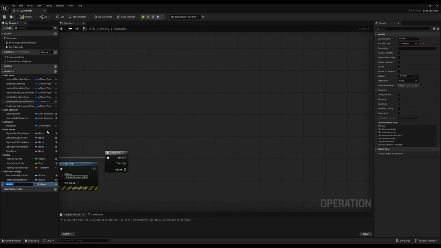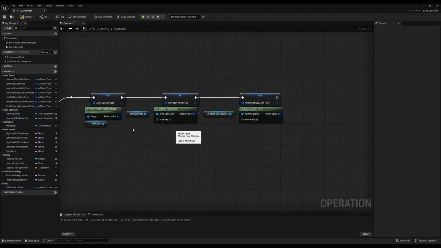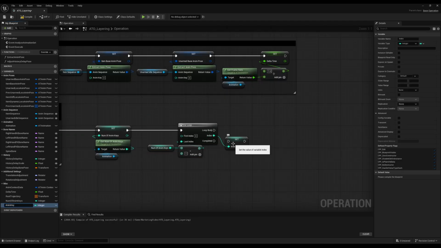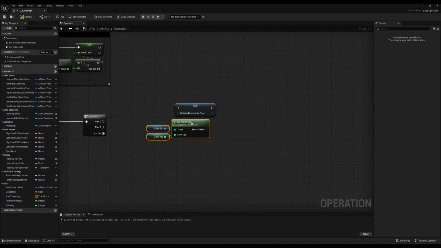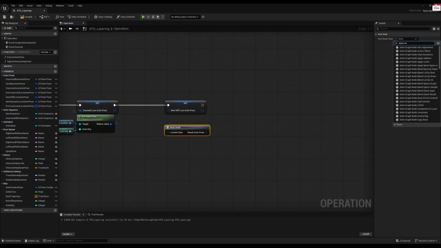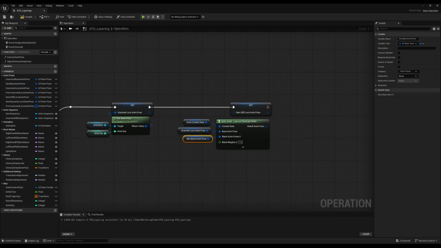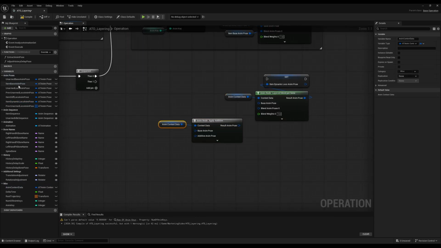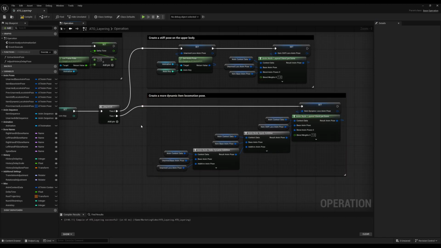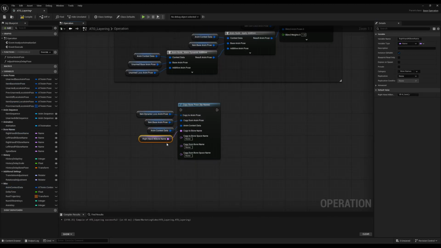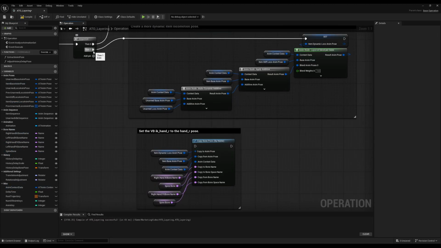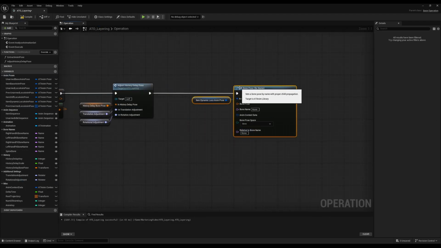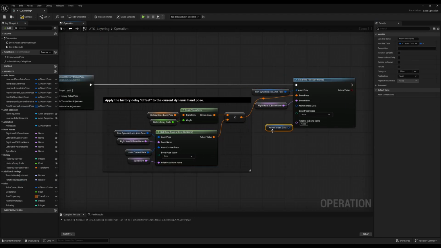Back in the event graph, begin by caching properties to be used throughout the operation. Cache the root trajectory. Then set up the for loop. First, create a stiff pose on the upper body of the character using the experimental anim node wrapper to create a layered blend per bone node. Then create the dynamic additive on the upper body, making further use of the anim node wrapper. Set the right hand IK bone to the bone pose of the right hand FK bone. Create a history delay offset transform that will be used to give a slight appearance of inertia to the upper body of the resulting animation.